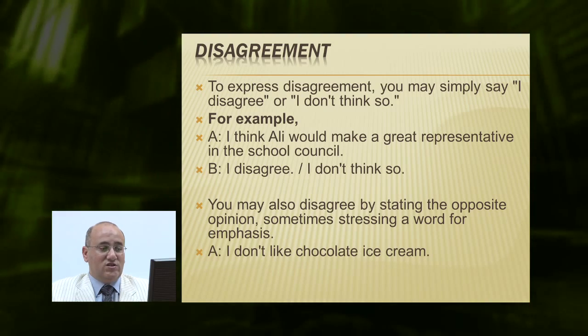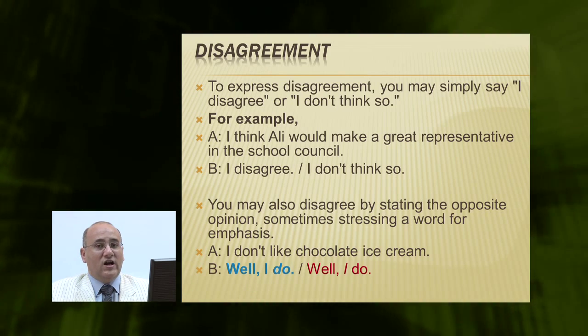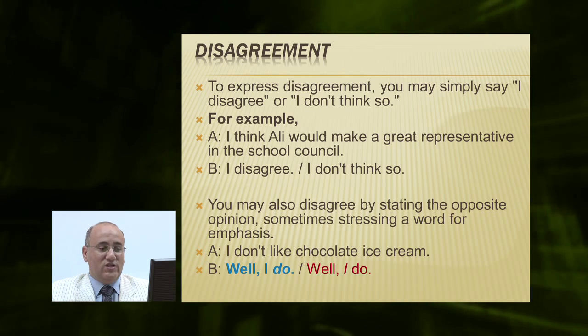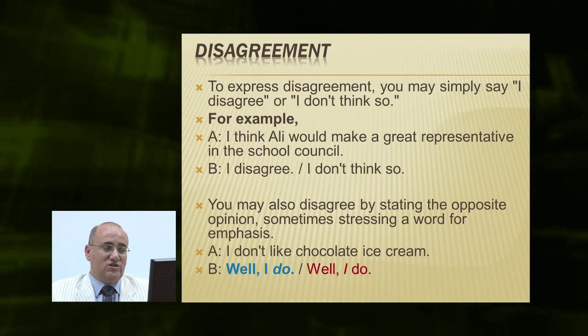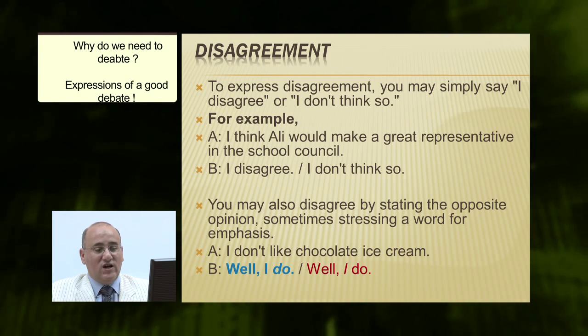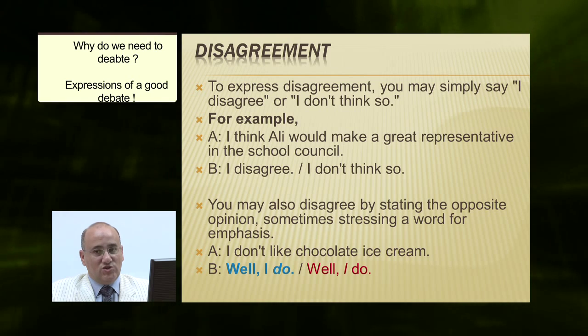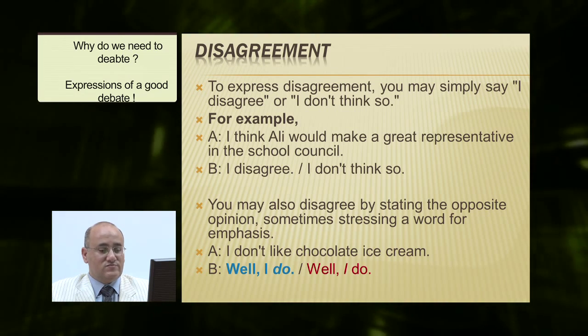You may also disagree by stating the opposite opinion, sometimes stressing a word for emphasis. Like here, I don't like chocolate ice cream. Well, I do. So we are stressing do in the first sentence, and we are stressing I in the second one. So intonation and stress is very helpful either.